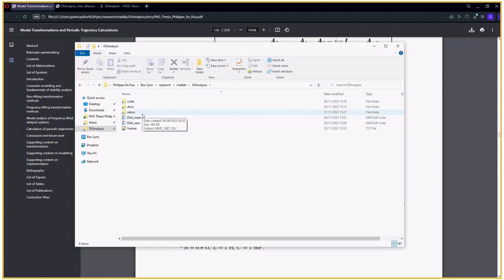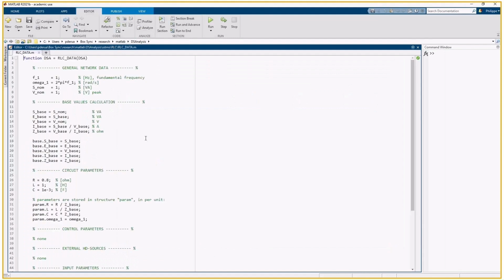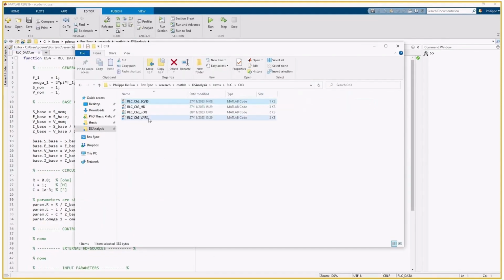So for our particular example, the simple RLC circuit, we will open the different files and see how they are structured. So this is the data file. I'm now opening the 4 other files.